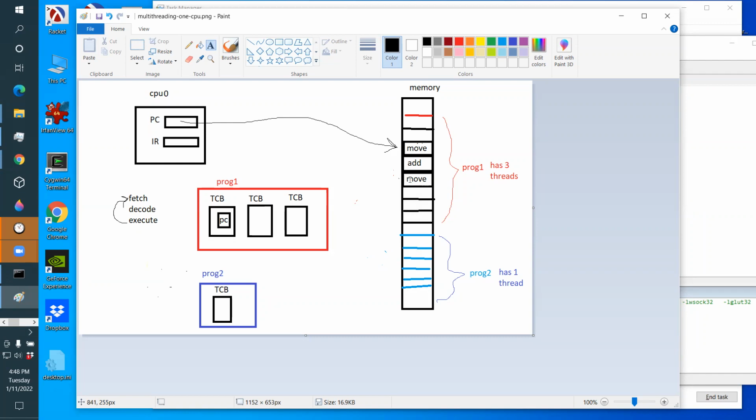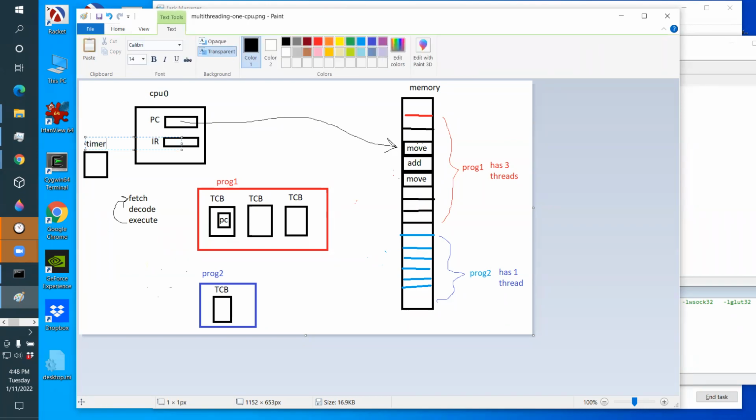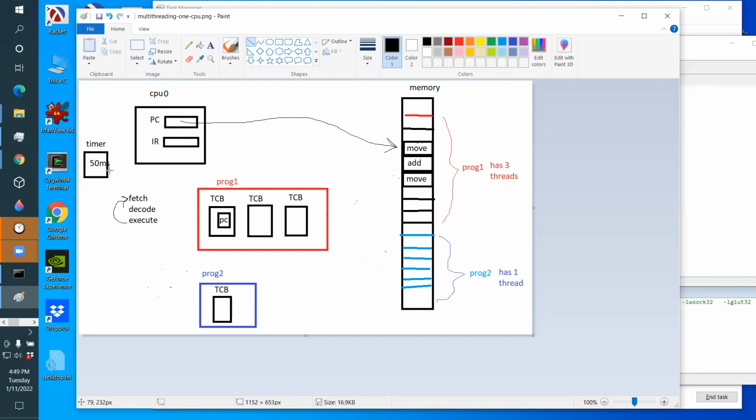So there is a system call each time they are changing? Not a system call, an interrupt. Yeah, and I can show you real quick. There's another little piece to this picture. There is a little box over here called the timer. The timer fires every 50 milliseconds. And what the timer does is generate an interrupt that goes to the CPU. That's the thing that switches the CPU from user mode to kernel mode.